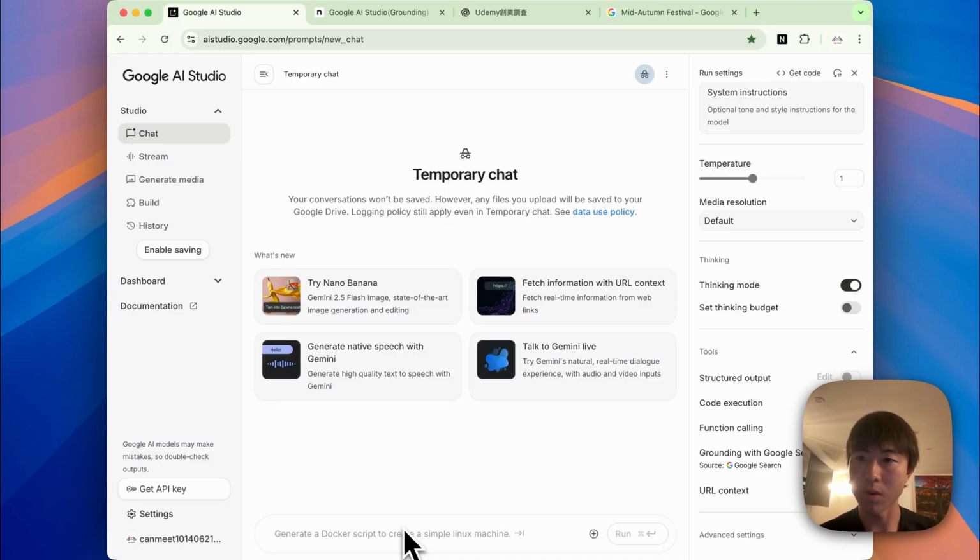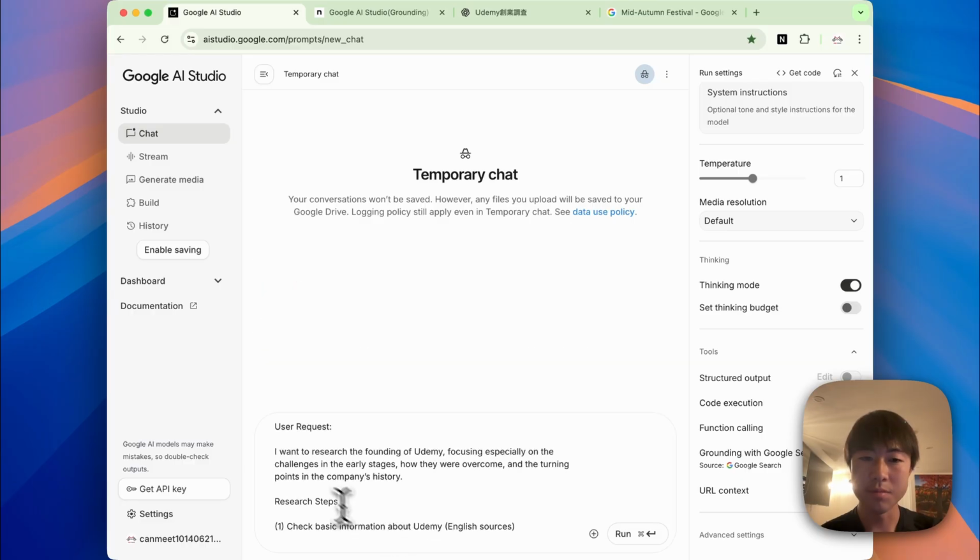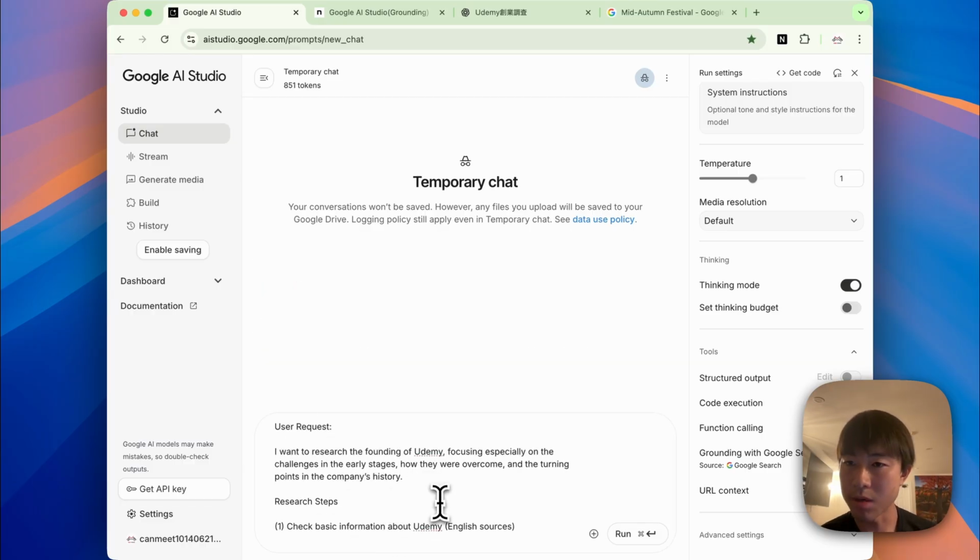So first, by building this app, we have to research the competitor. In this case, it's Udemy. I'm gonna ask about Udemy first. So type the prompt in here. You have to make an organized, structured prompt for researching, but don't worry about it. Just ask Gemini or ChatGPT to make an organized and structured prompt. But if you want to know how to make it or what kind of structure I built, I put my prompt in the description. Please check it out. Okay, so type the prompt here.